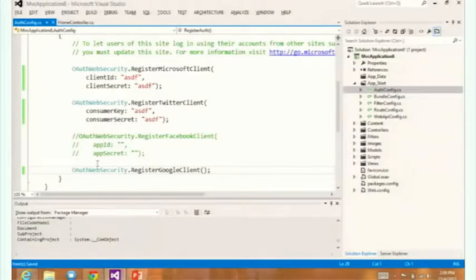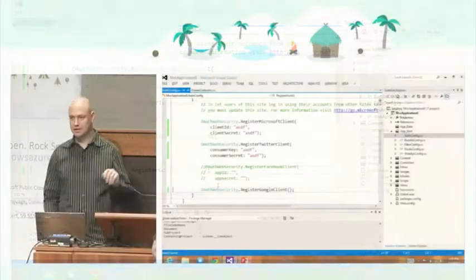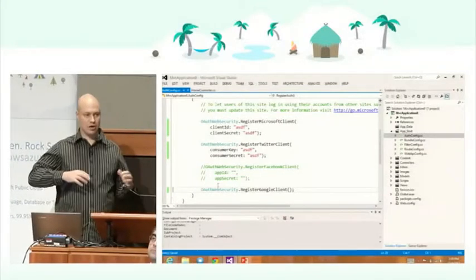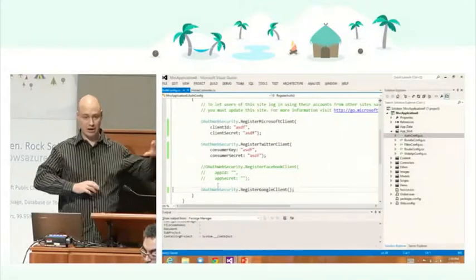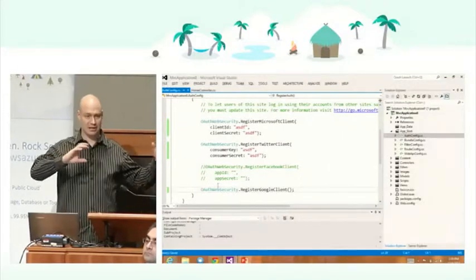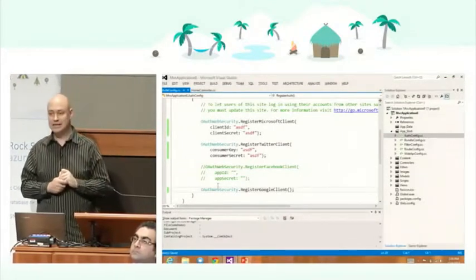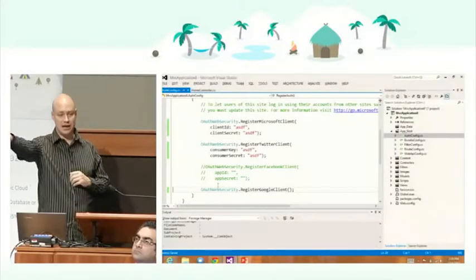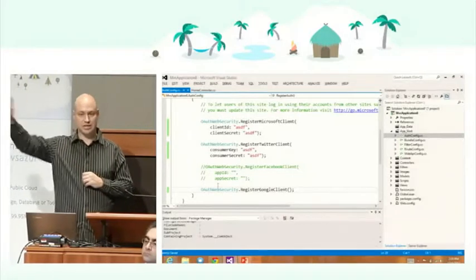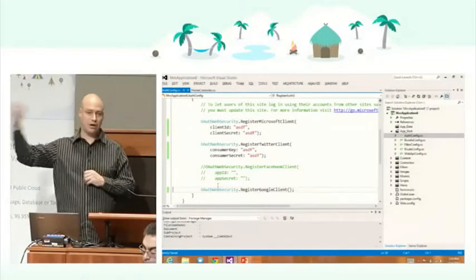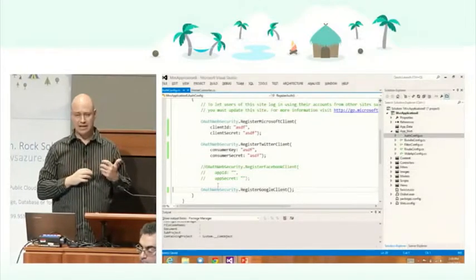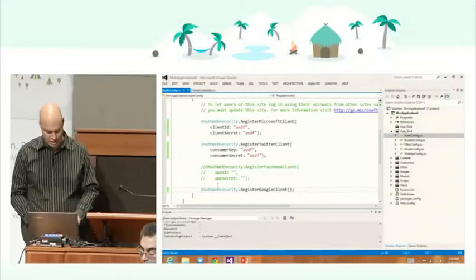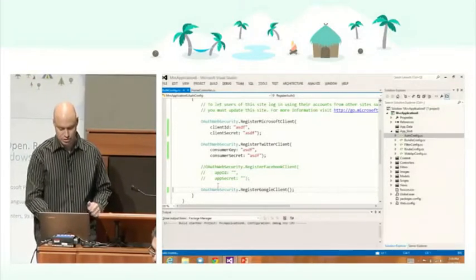Anyone else? Remember I talked about that there's two different protocols that this supports, OAuth and OpenID. OAuth is this thing where you actually register as an application, and you're registering with them, and there's this callback thing, and you two know about each other. OpenID is a different kind of system where you just say, I'm going to delegate responsibility for login to this site. And then you call back to me. And the other site, you don't have to register with them. So that's the difference here. And that's why with this Google account, I'm able to just say register Google account.